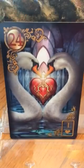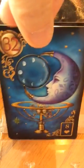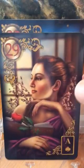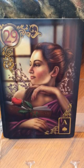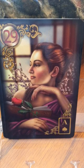So whatever is going on here, you've got the love. You've got solid love here between the two of you. It's getting deeper and deeper. And the moon is just showing more introspection, more thinking, going inwards. And that's exactly what this woman comes up as. She could also be somebody in your life that is helpful. This may be you, even more thinking about the future, thinking about your relationship. To me, she looks very content. So this could be a woman that's very content in a relationship right now, or, sorry about that, my dog is going crazy, a woman that is in your life that is very content.